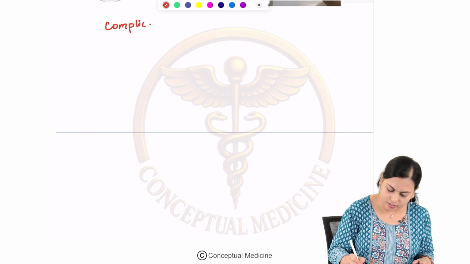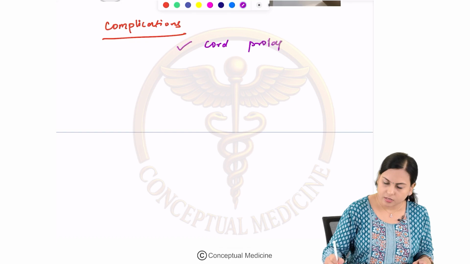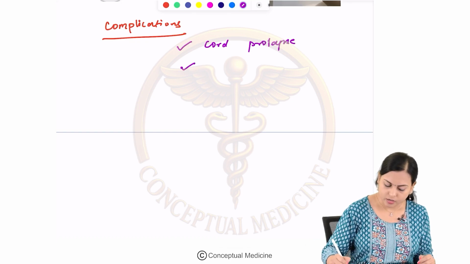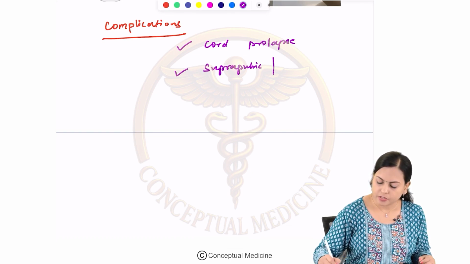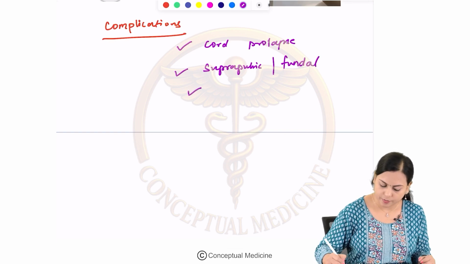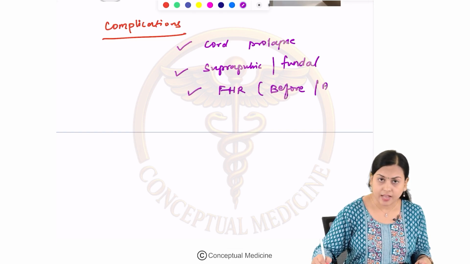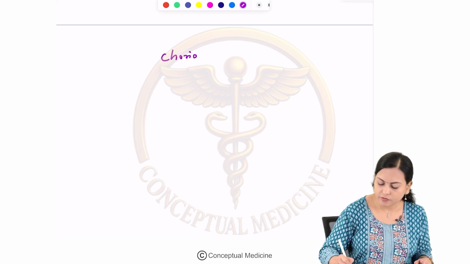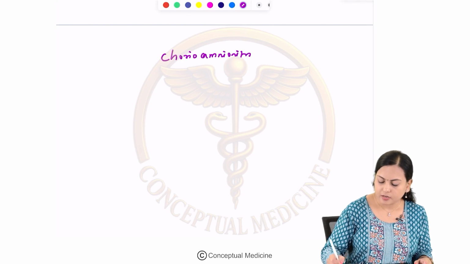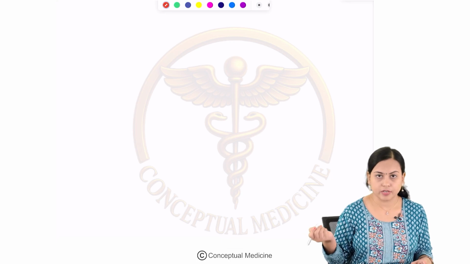So, complications include, there can be cord prolapse if you are going to rupture it very soon. So, always you have to give a suprapubic pressure or fundal pressure while doing rupturing of membranes, and FHR should be checked both before the procedure as well as after the procedure. And remember, there is risk of chorioamnionitis even when the labor is prolonged. Clear? Then you have to know what will you do if there is uterine tachysystole.